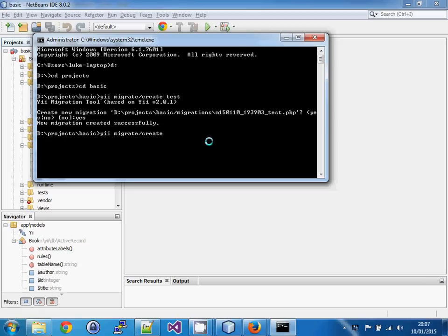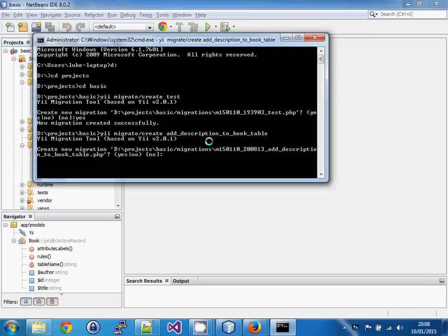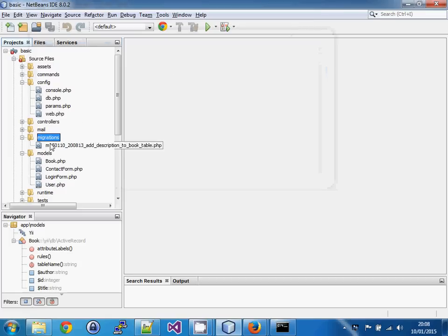If I want to create a new migration, I can then give it a descriptive name. So I might say add description to book table. Can be whatever you want, and it'll say, are you sure you want to do it? And I say yes please, and then you'll notice back here that a file has been created which contains a date and then the description that I gave it.